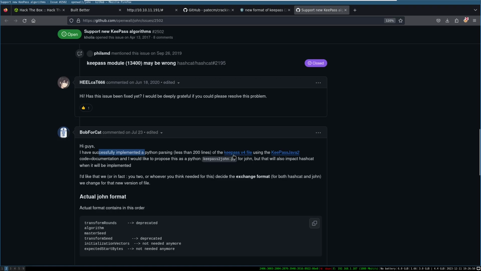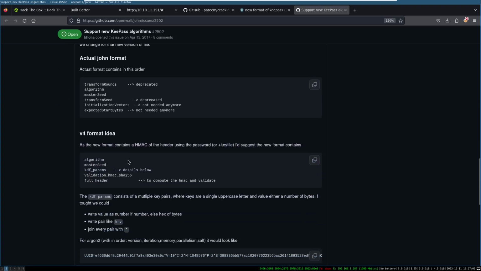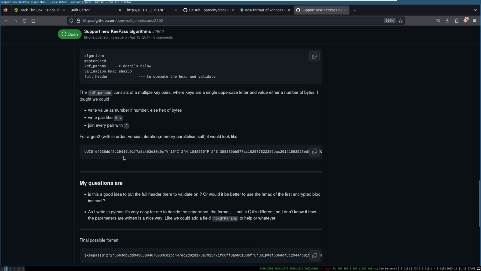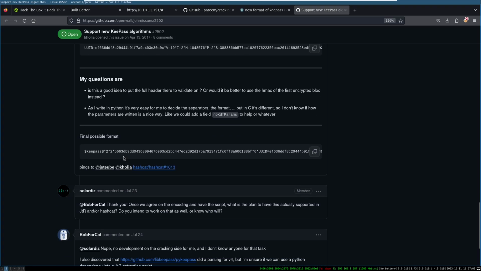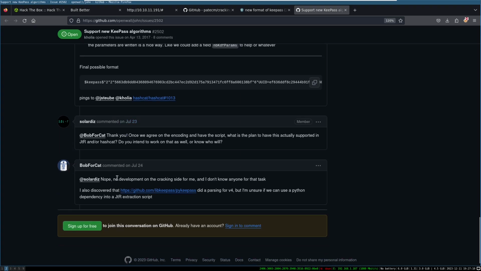Of the KeePass v4 file using KeePassJava2 code and documentation, I would like to propose this as a Python script for John, but that will also impact Hashcat when implemented. Once we agree on coding, I also discovered that this library did parsing for v4, but I'm unsure if we can use it.